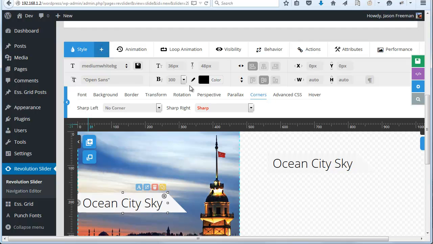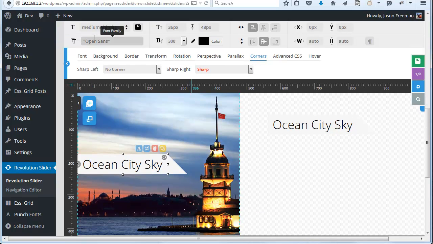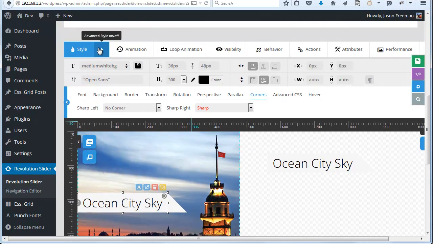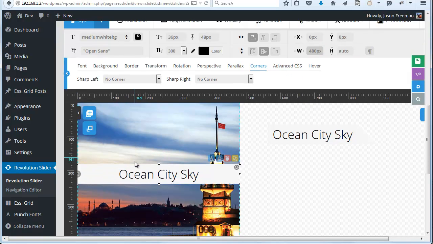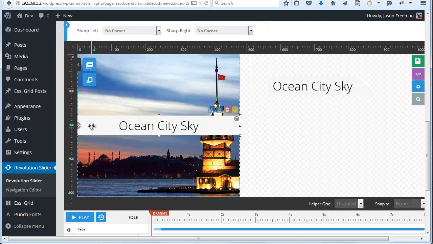So let's get rid of that. Over here in Style, Advanced Style, Corners, Sharp Right, we'll set that to no corner. And let's also go ahead and set the width here to 480. So this is now going to span across the entire width of the slider for our mobile view.